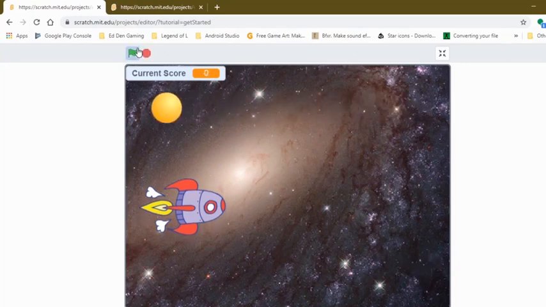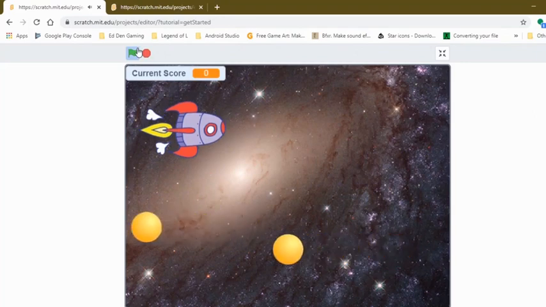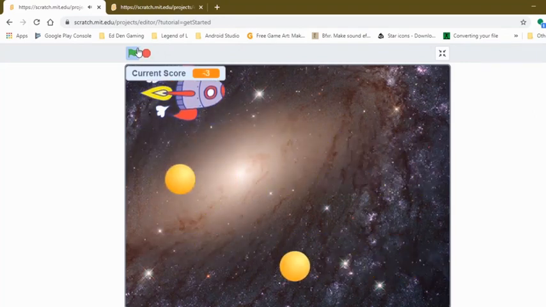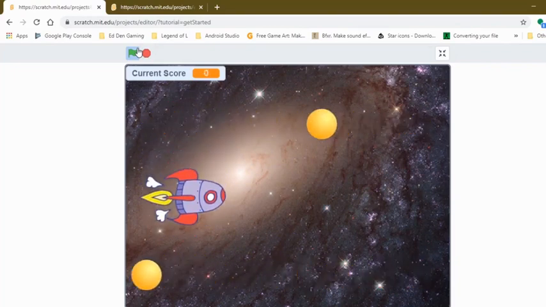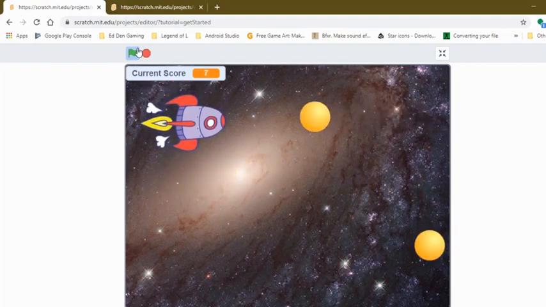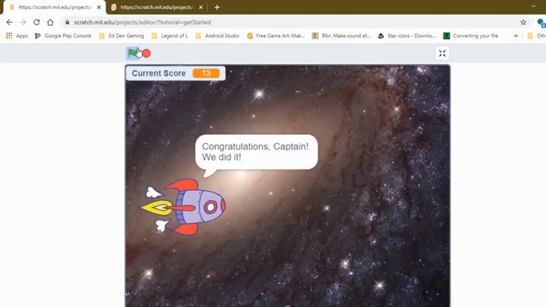We've got the space balls flying away at us, we can dodge them, but if they hit us, they tell us, bang, like that, and we lose some points. Our goal is to try and dodge all of the space balls as they fly at us, and if we are successful, we can win the game, and we'll get a win condition generated, just like that. Alright, that's the end goal.